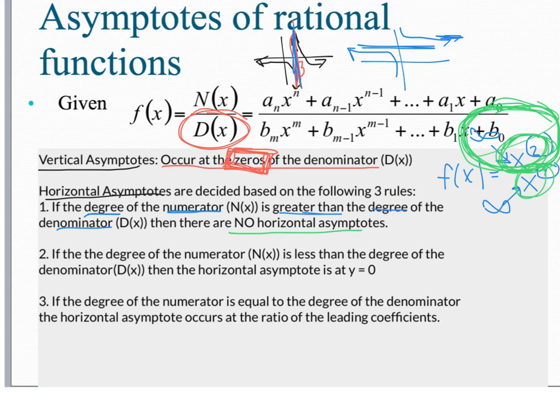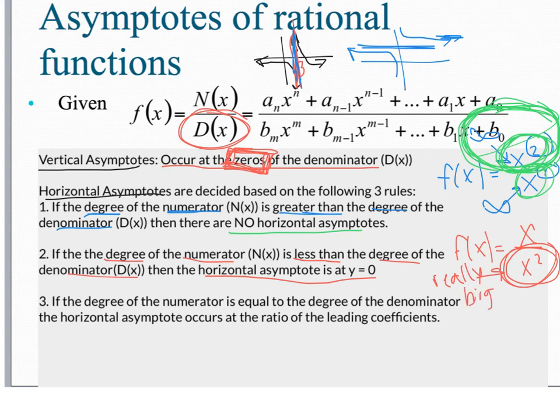All right, in the second case, if the degree of the numerator is less than the degree of the denominator, the horizontal asymptote is at 0. So let's flip this and say, what if we had x over x squared? Well, now the bottom is really, really big. And if you imagine when you divide by really, really big numbers, then our numbers are going to start going towards 0. Just think about the chain of numbers like 1/2, and then 1/3, and then 1/4.